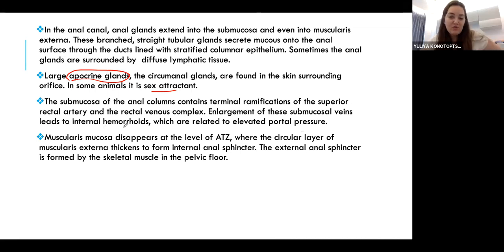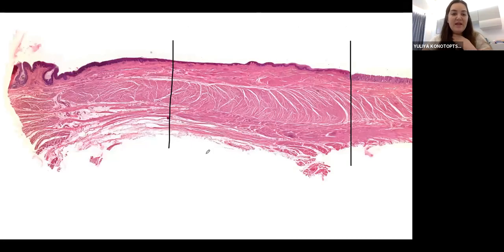So we talked about the hemorrhoids, right? That there is elevated pressure of some sort that is responsible for your veins just bulging. And the sphincters, we also talked about. So here's your anal canal. I can kind of divide it for you into 3 zones already. As a histologist, your first job is to look at the epithelium. So you can see that there is one epithelium here, and then a bit different epithelium here, and then completely different epithelium here. So you can see how there are three different types of epithelium. That means that there are three different areas in your anal canal, right?